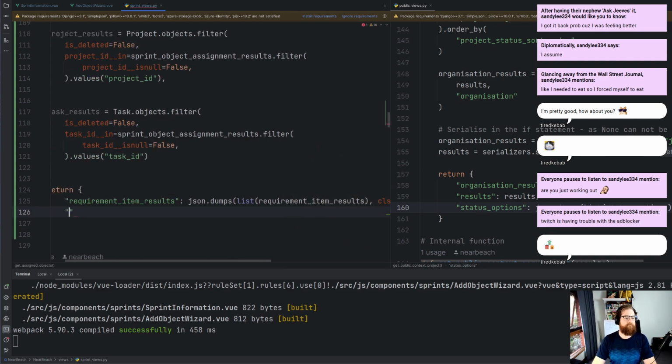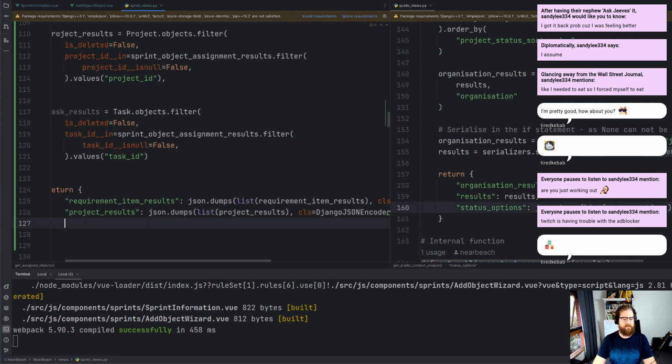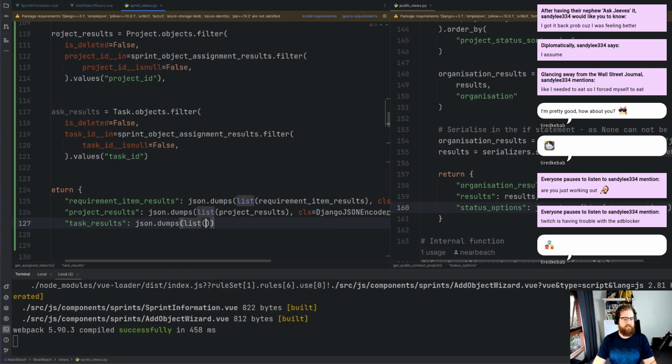So yeah. Then we want project results, json.dumps, once again, your list, your project results, your cls equals your Django JSON encoder. And then what we want is task results, json.dumps. We want our list, and task results cls equals Django JSON encoder.